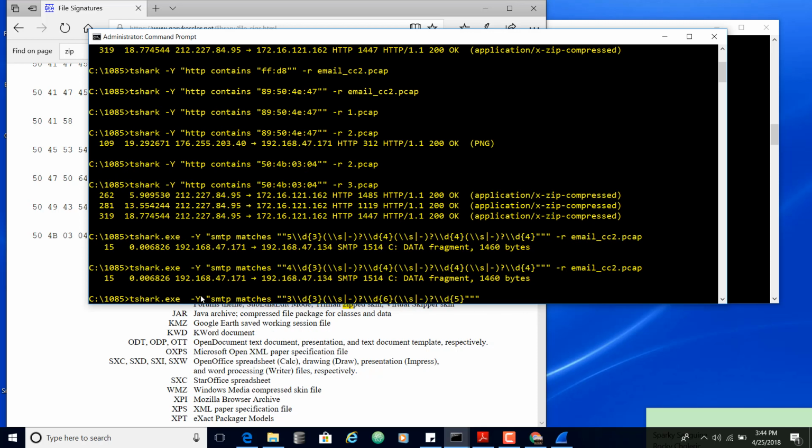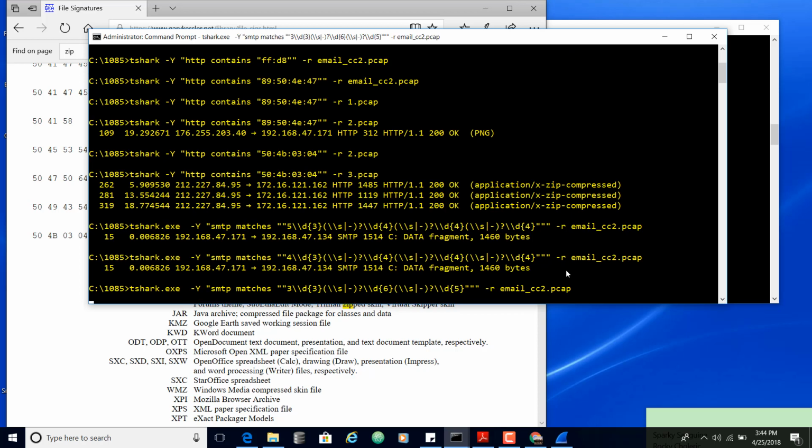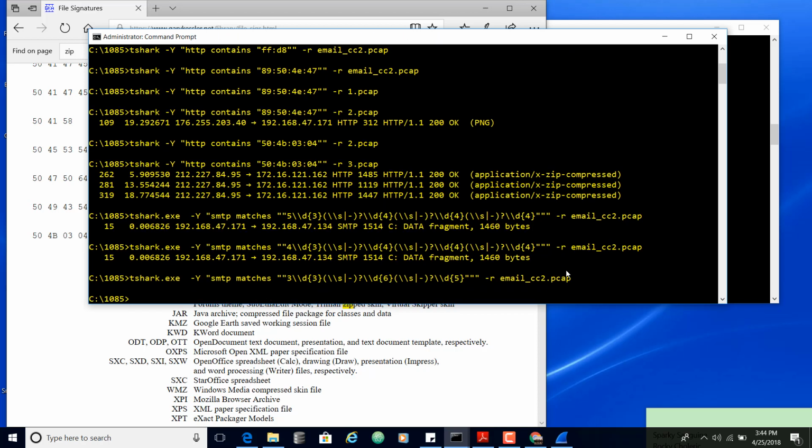So take a look at what I got here now. Same thing, but now I'm saying the first digits have to be 3, and then followed by the next 3 digits, space and hyphen, match on either of the two, followed by 6 digits, followed by hyphen or space, and followed by 5 digits, which is again the format for a Discover card. And if I look inside this file, you can see I don't have any match.